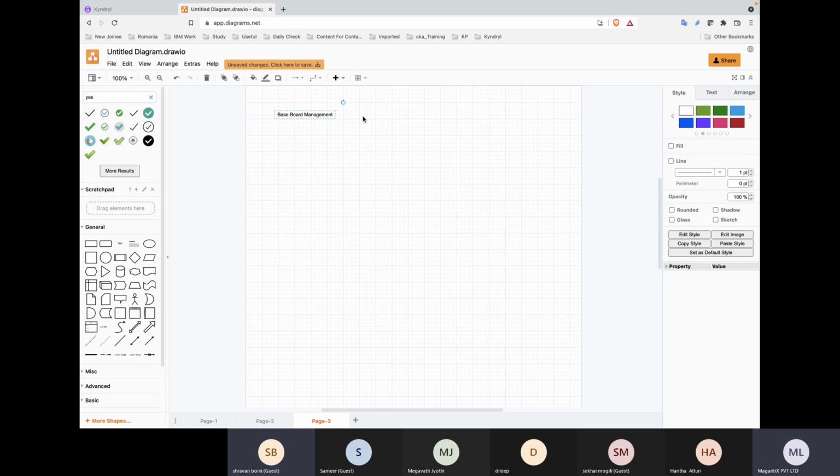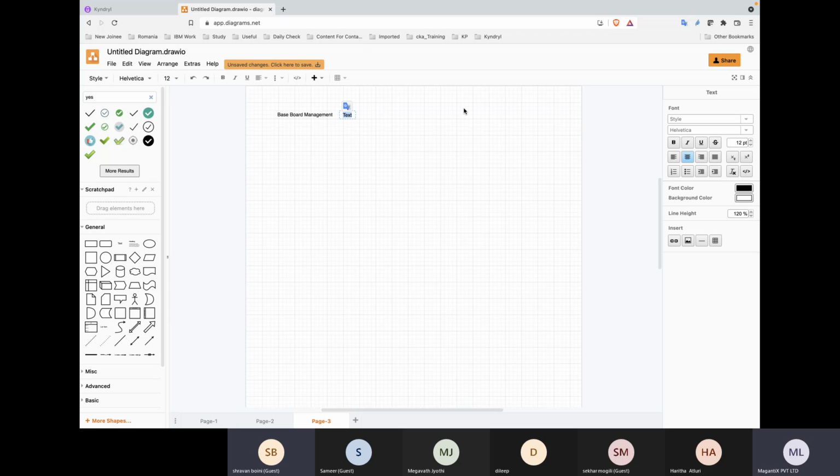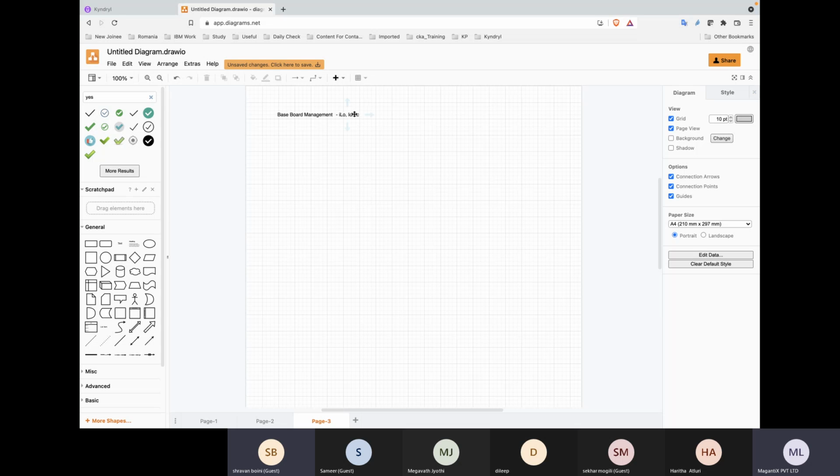Examples are iLO, iDRAC, KVM, so many things are there.